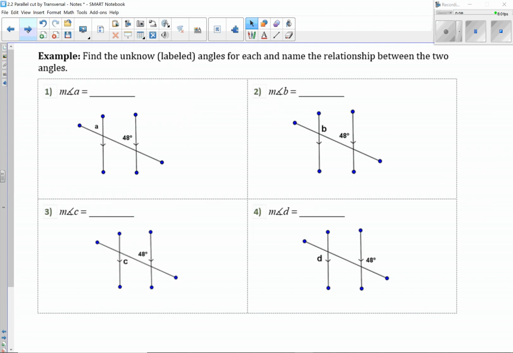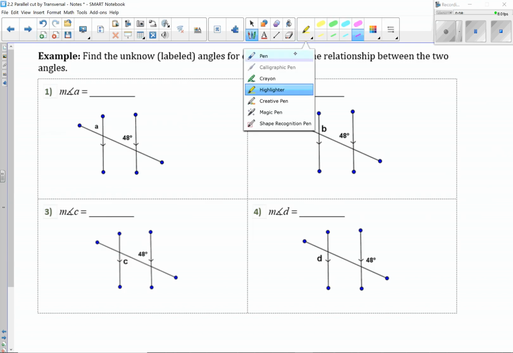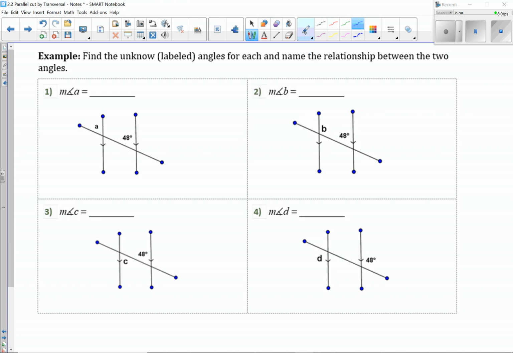All right, next. Let's actually solve some of these, because this is where we would go. Now we could be asked to do this algebraically. First thing, it's important to be able to identify. So I look here, right? I've got my parallel lines, and I notice I've got a line that intersects both of them. So that makes that a transversal.